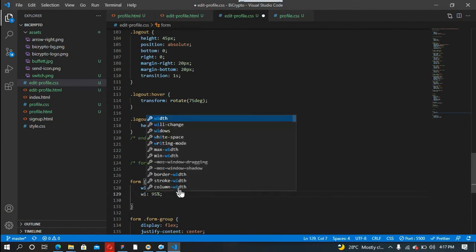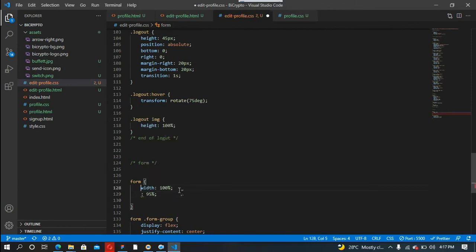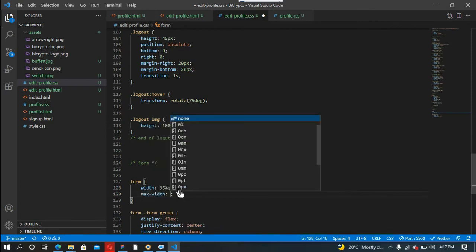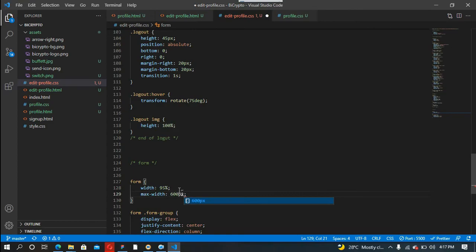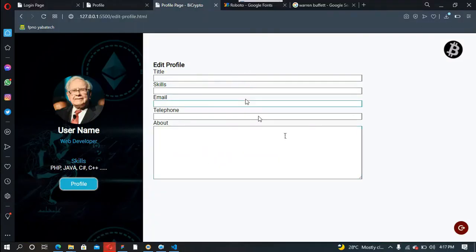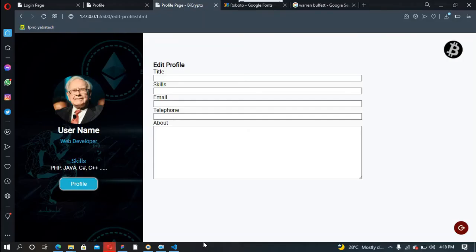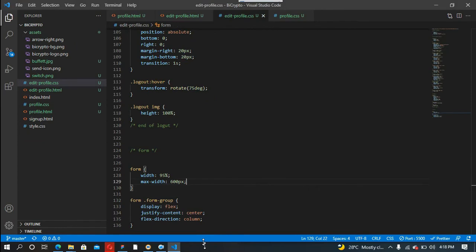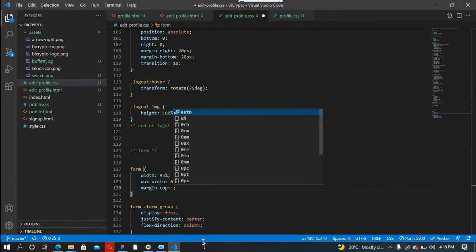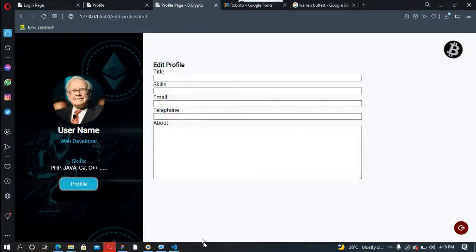This is width. 95%, rather. So we want to make this max width of 600 pixels. Make this a margin top of 20 pixels.